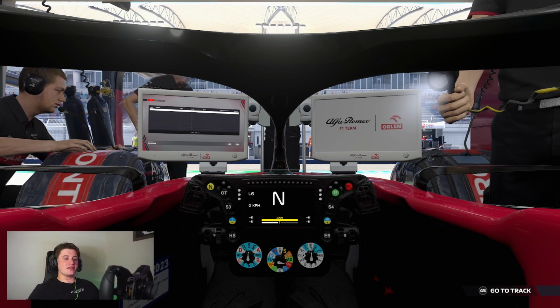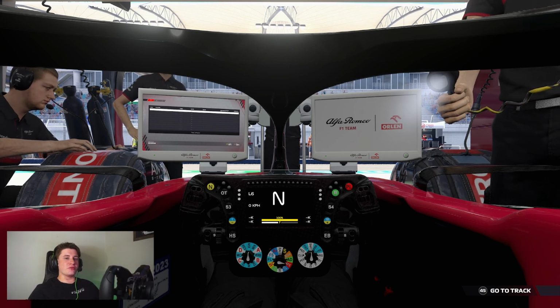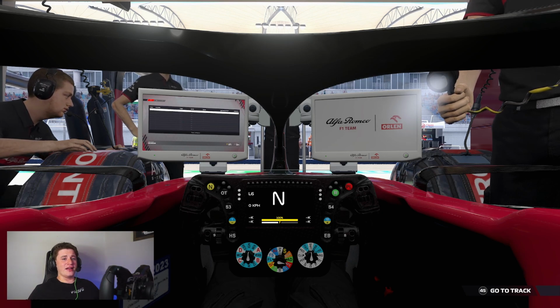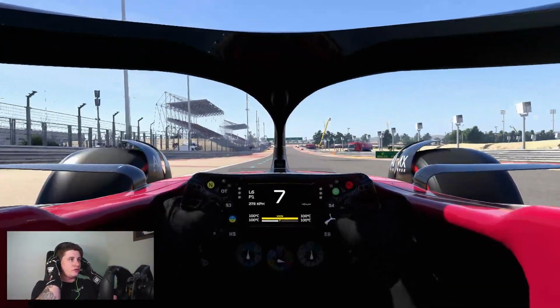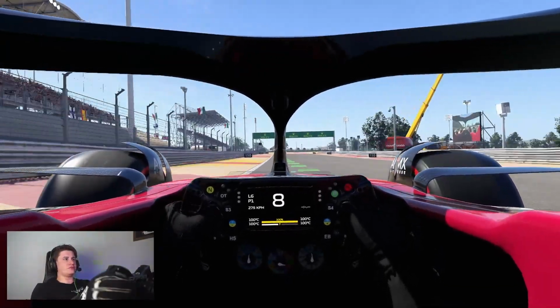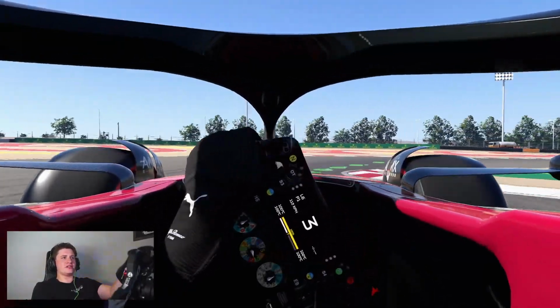So cool to do it on one of these RS Tech simulators with a Cube Controls F Pro wheel and a SimuCube Ultimate Pro. This is far beyond anything that I have at home, so it's awesome to get to try it. And as you can see, sat in the F1 seating position. Now, by no means am I an F1 driver, or do I drive F1 2022, but we're going to do our best around Bahrain.